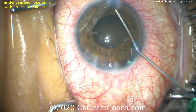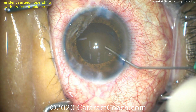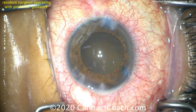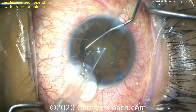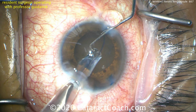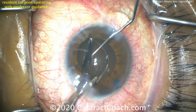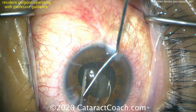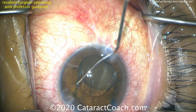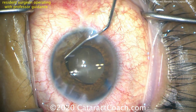Fortunately in this case we're safe. A little more viscoelastic going in — getting a nice good fill with this cohesive viscoelastic. As we expand the capsular bag and open the pupil you can see the outline of our capsular opening right up against the pupil margin. In this case a three-piece lens — could you put a single-piece lens? For sure. We're going to put a three-piece lens trying to place it 100% within the capsular bag. If the capsular bag is irregular and there is some issue, we can always put this three-piece lens into the sulcus. If you start off with a three-piece lens and it doesn't go as planned, you can always dial it into the sulcus and do a different form of optic capture.